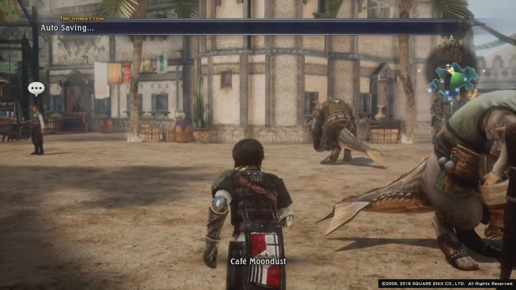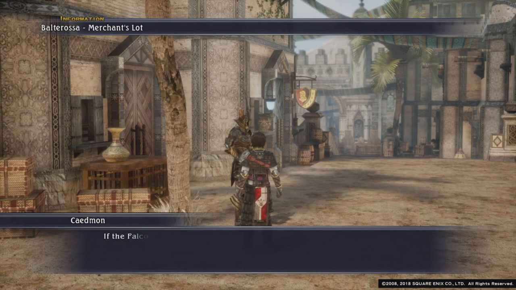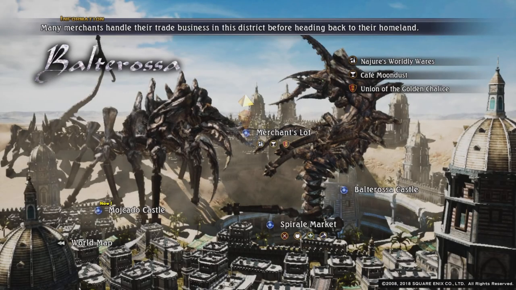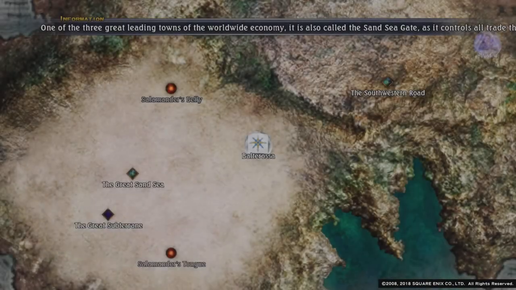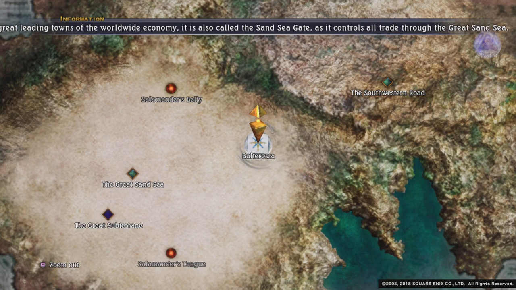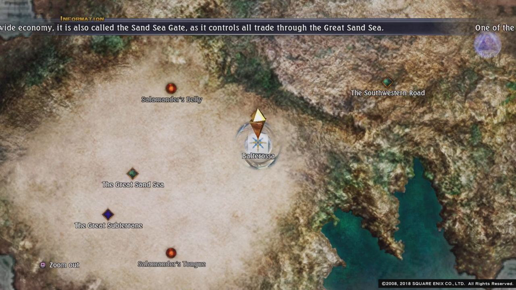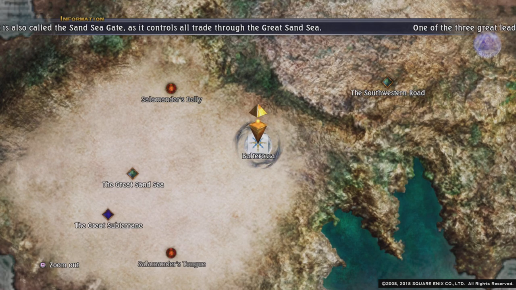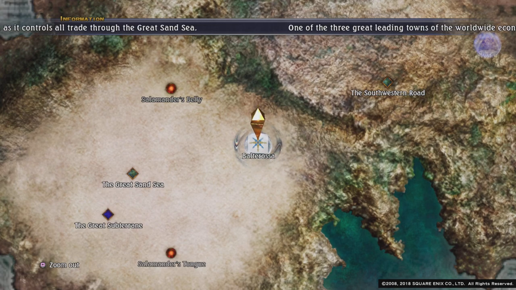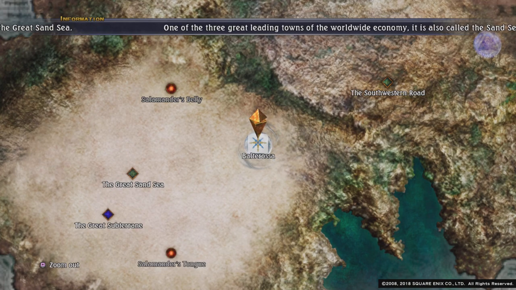I think... Talk to him again. Let me just see. I don't want the video to last too long. So I'll tell you what we're going to do. We're going to save the third and final quest until the next episode, because then we can combine it with other stuff. I think that's what we're going to do. I'll explain it when we come back.